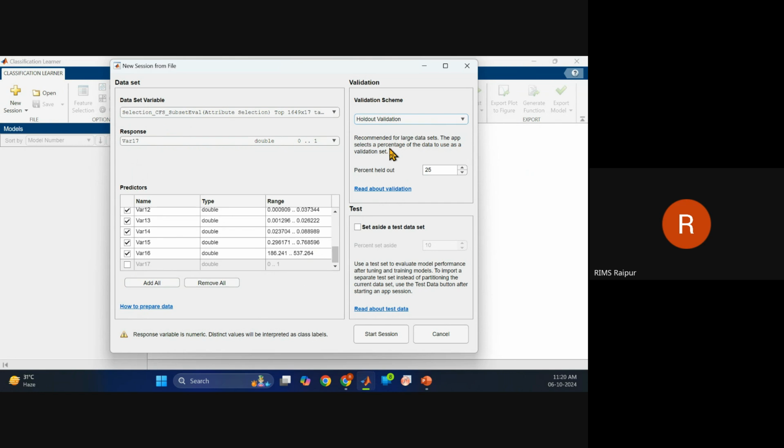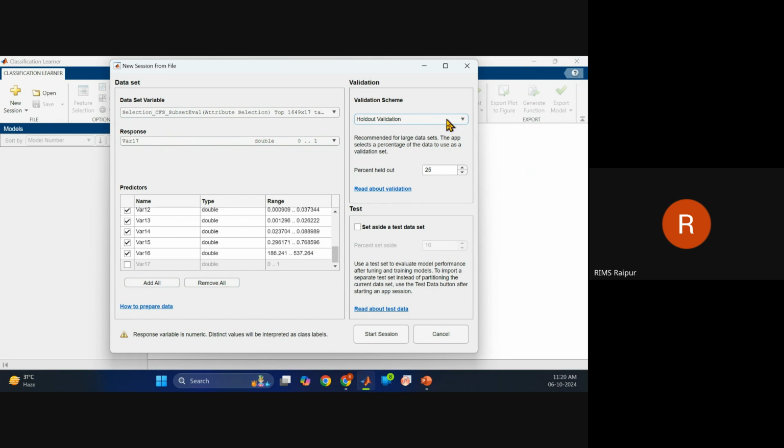Suppose we have 100 samples and we select 25% holdout, then 25 samples are set aside for testing, or validation, and the remaining 75 are left for the training process. But usually this holdout validation scheme is preferred when we have a large data set.